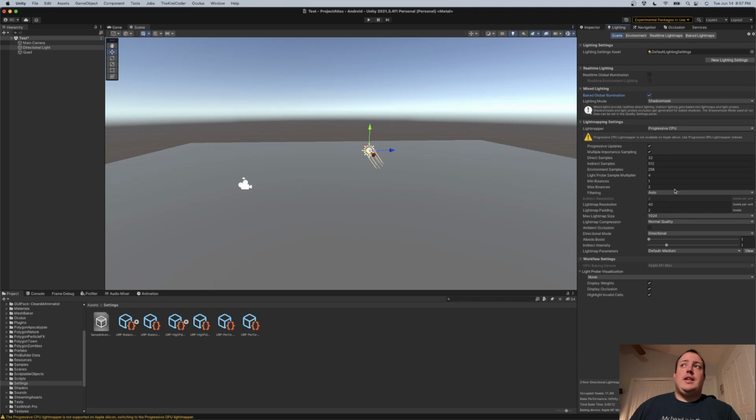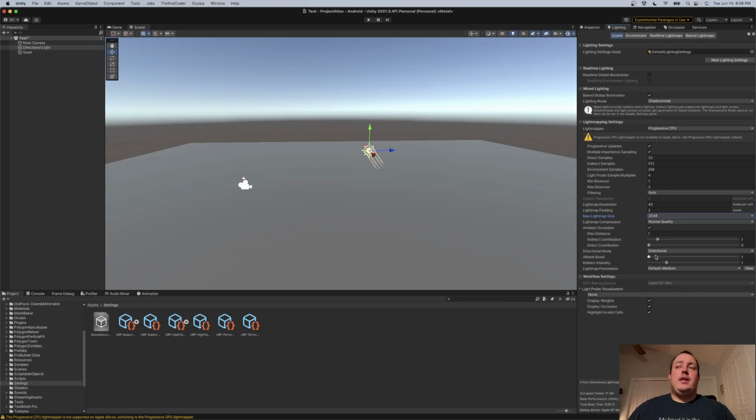These particular settings are basically the quality of the light map. It won't have a direct impact on performance. It's more or less quality settings. One of the big things you'll probably want to change right off the bat is the light map size. 2048 is usually where I've stuck in my particular game. I do have ambient occlusion on too, so I'll just make these two changes. Other than that, there aren't many settings that have to change.